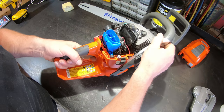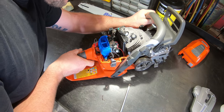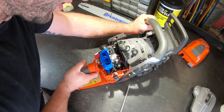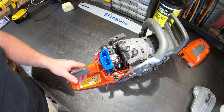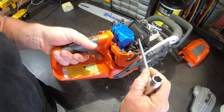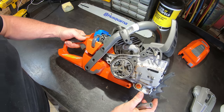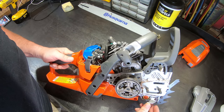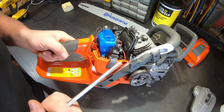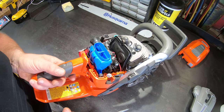Let's find it. Stick my head right in front of the camera. It's always good. So I didn't read in the manual, maybe I missed it, that this doesn't have a cold weather shutter like the non-G models, but it wouldn't surprise me. Let me reread. Okay, so I just need to read better. It's this plug right here. You knock that out, and that's your cold weather shutter. But what if you're not in cold weather anymore? Doesn't appear that you can put it back in once you knock it out. So I'm definitely not gonna knock it out as we're coming into summertime. That's a little confusing, Husqvarna. I don't know, but yeah, that's what it's showing.